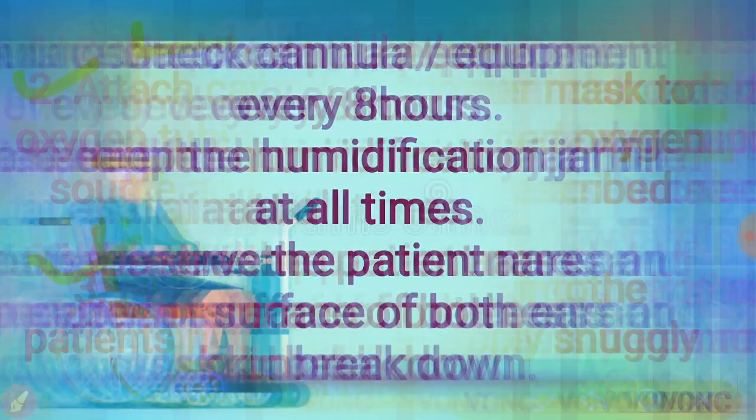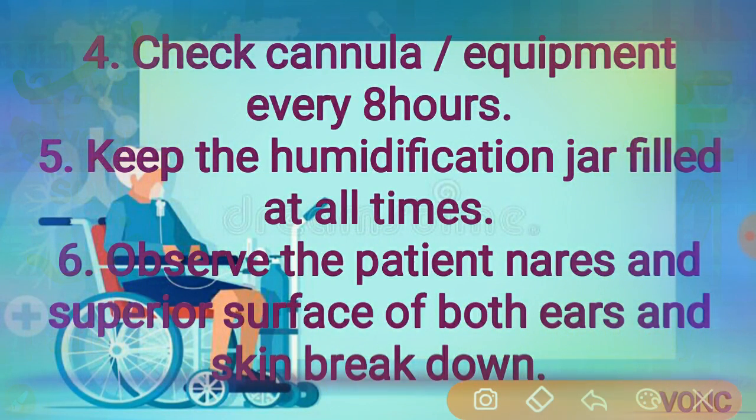Okay, then the fourth step is that we should check after connecting the cannula. We should always check the cannula, meaning the equipment, every 8 hours, because that ensures the patency of the cannula and oxygen flow. Checking every 8 hours also ensures safe delivery of the prescribed oxygen saturation levels.